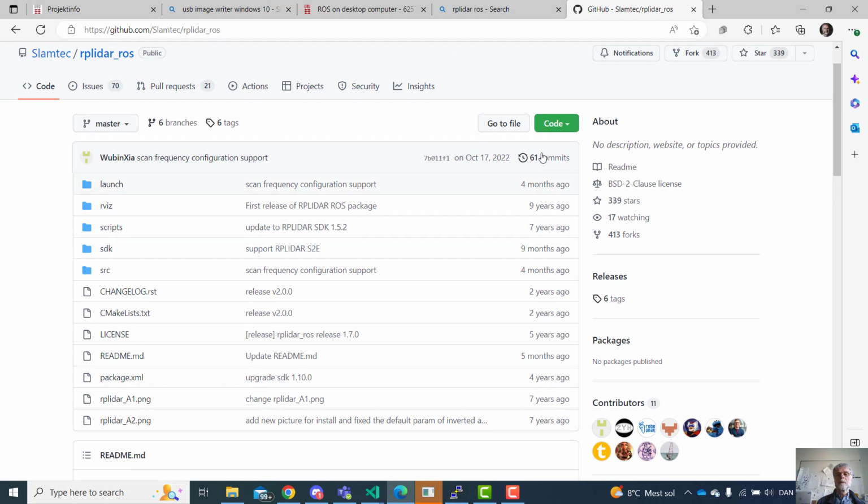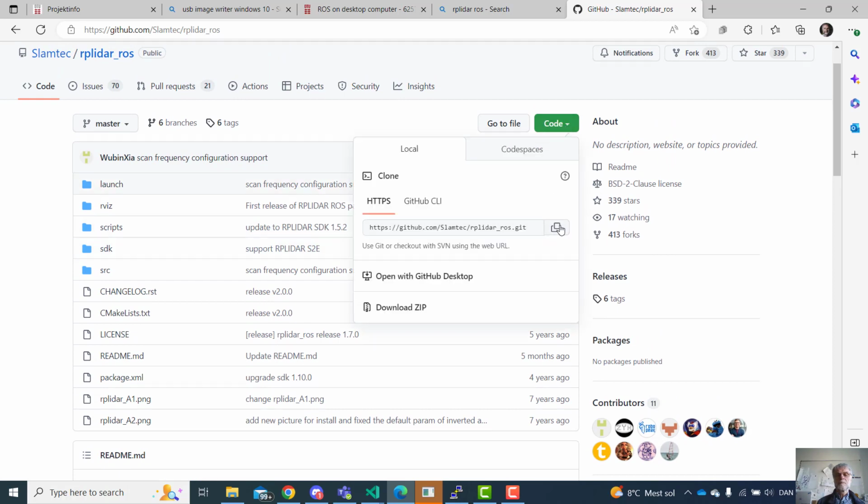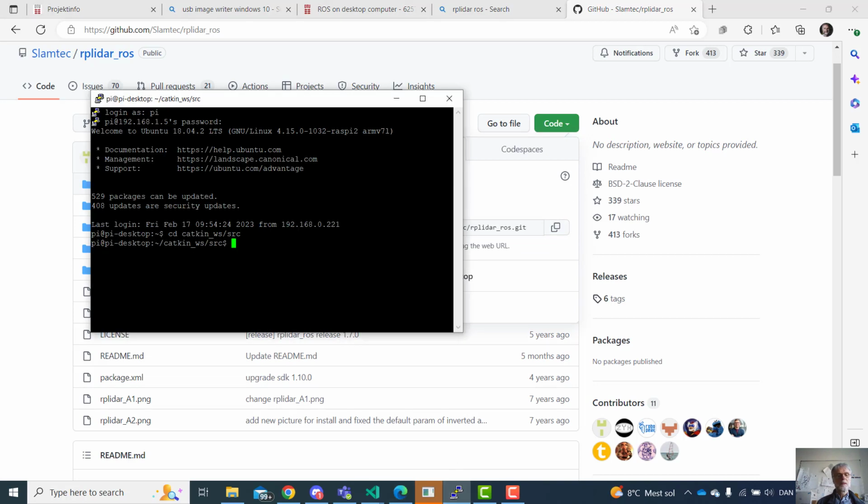And then I say here, copy. And in here I say git clone. Clone means you get a copy down in the directory, and the directory package name will follow this here, rplidar_ros.